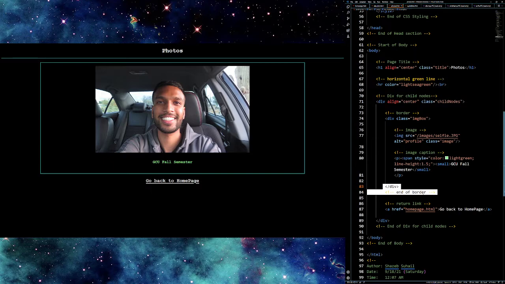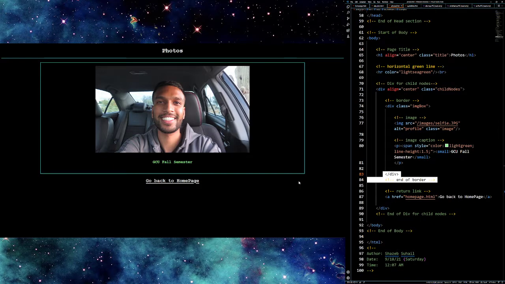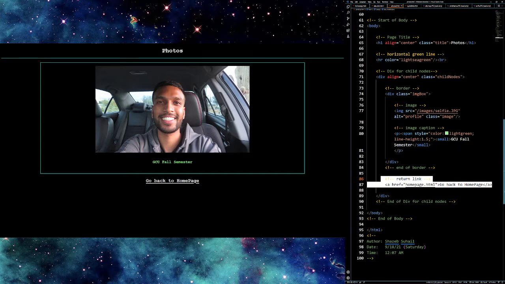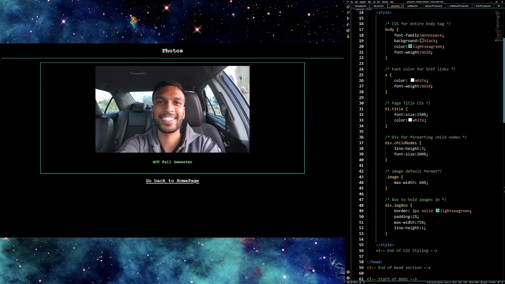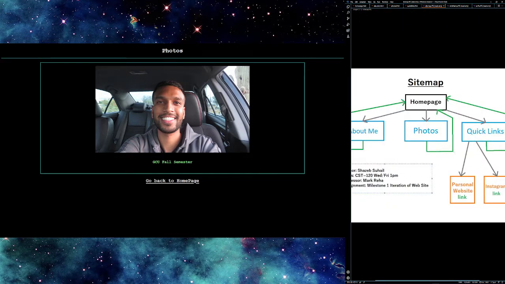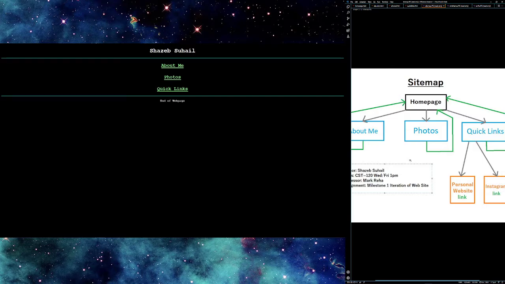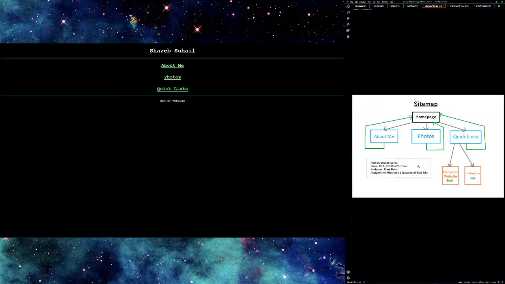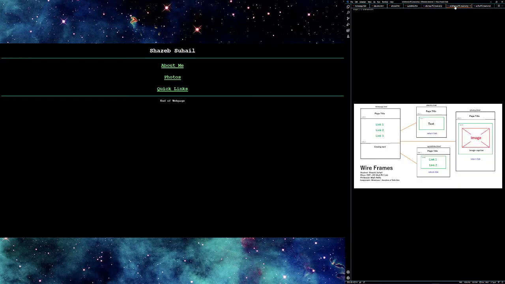Then that's the end of the post border, and we move on to the return link, and then that's the end of the div that contains all the child nodes, end of the body, end of the HTML. If you look at our sitemap again, from photos we go back to homepage, click that. We are now back at homepage. So this is pretty much the workings of this first iteration.